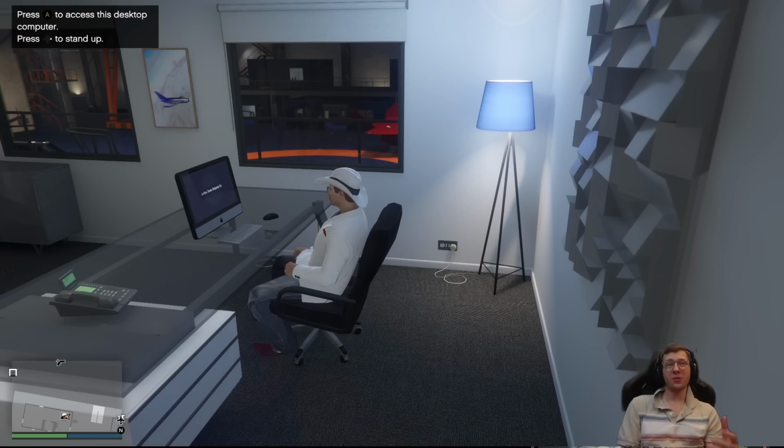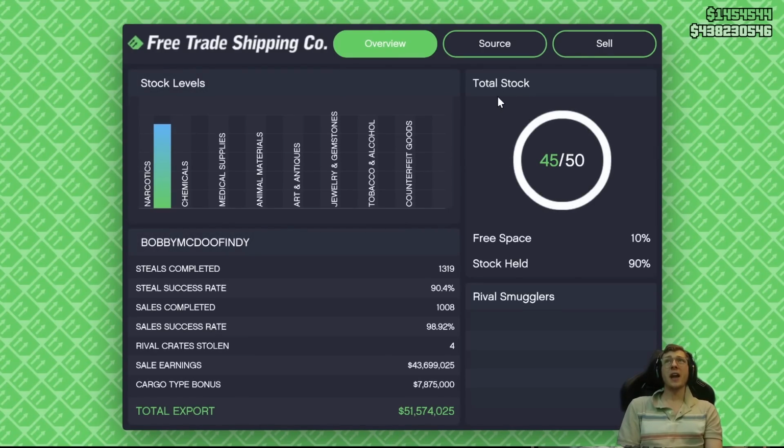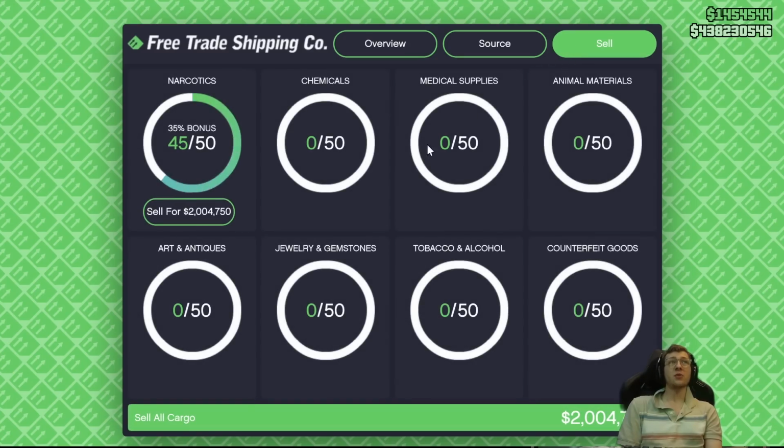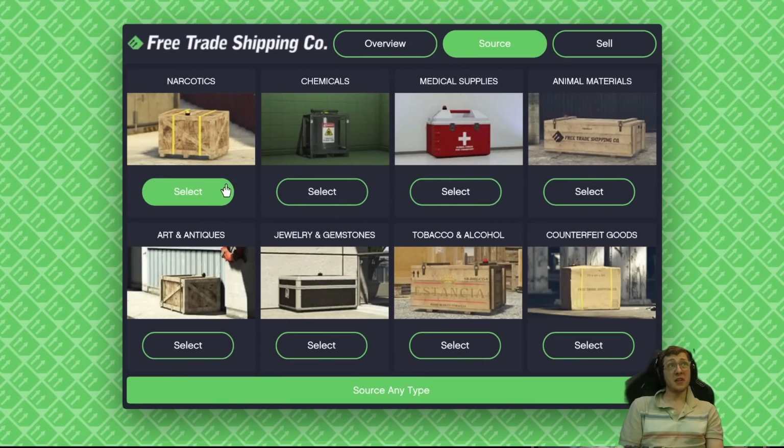But now we've really arrived at the big bucks, and that is the sourcing. We can see right now I have 45 crates in my hangar, which is worth $2 million. If I were to have 50 crates right now, that 35% bonus would go to a 70% bonus, and it would be worth upwards of $3.75 million. Yes, you heard that correct. It's an insane amount of money that it's actually worth, and it's something that I love about the hangar, how much money it makes.